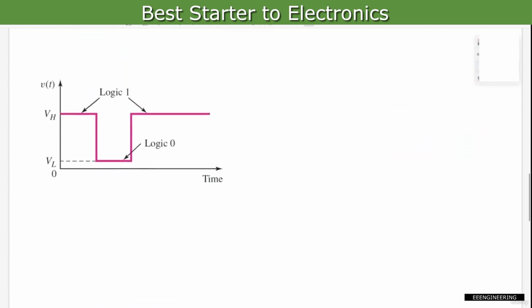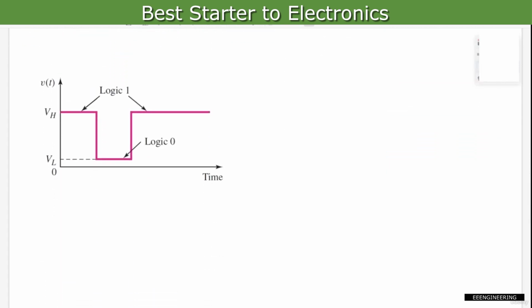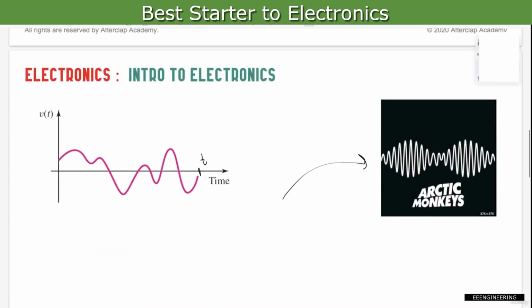But what about digital signals? Here we have a great representation for a digital signal. It has two discrete values, logic 1 and logic 0, and this is what is happening in a digital signal. It generally has two discrete values. It is either one of them. Electronic circuits that process digital signals are called digital circuits. And if your circuit is processing an analog signal, then it is an analog circuit. That's the simple logic we have.